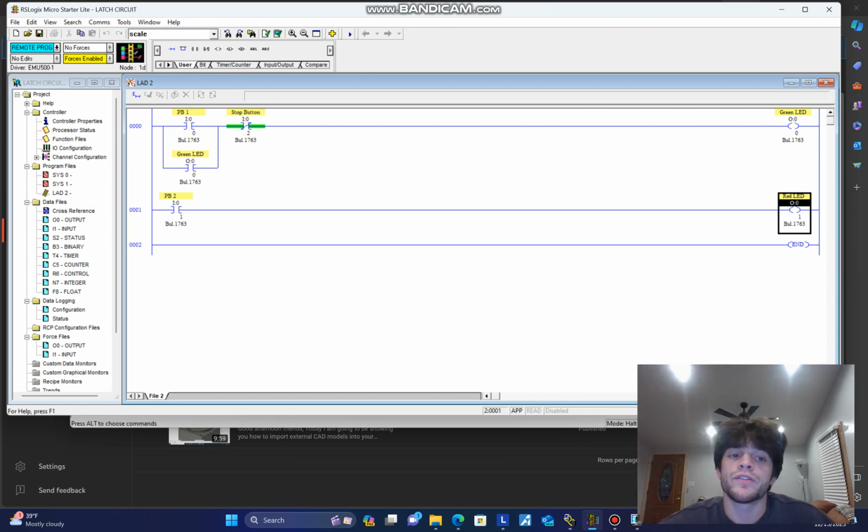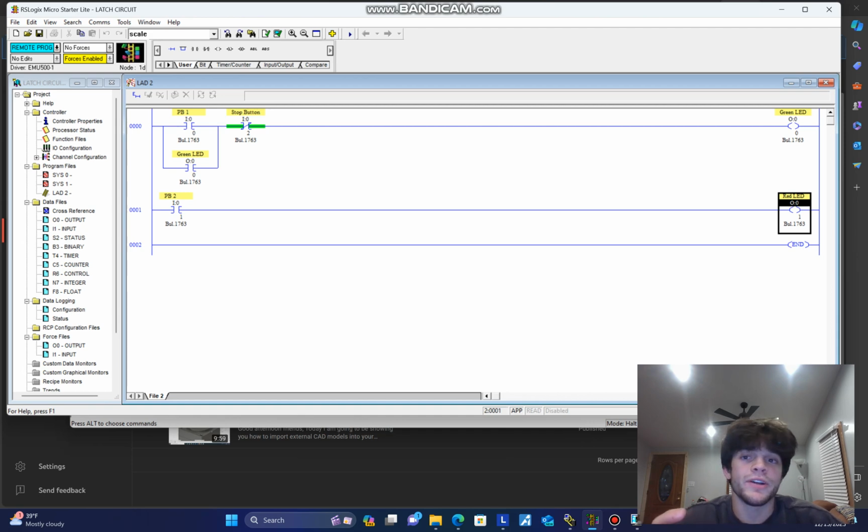However, there are some standard practices that are best followed, but that's for a different video. Today's video, we're just going to be talking about the latch circuit, as I said before, and basically the concept or the idea of a latch circuit is, say you want to press a button, and when you press a button, you want an LED to turn on. So if you press a button, you want maybe a green LED to turn on or a red LED to turn on. Or we can say, in better terms, we have an input and an output.